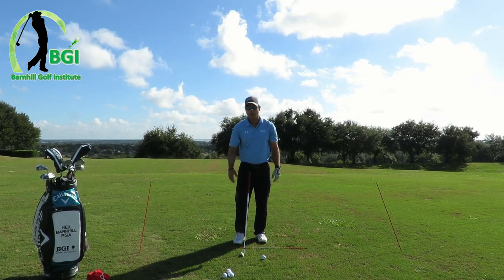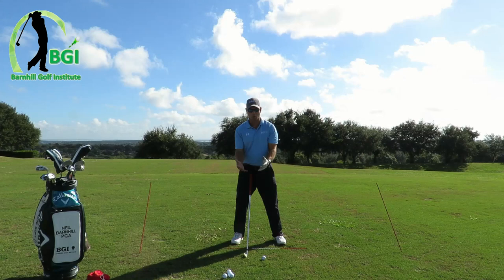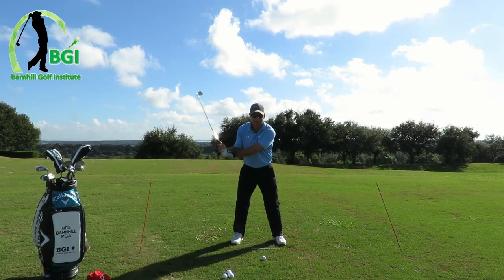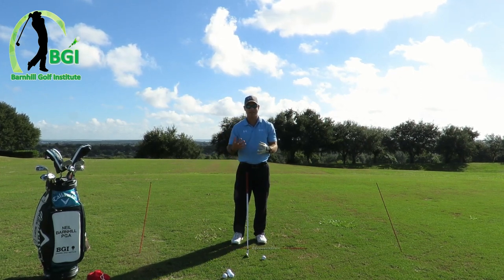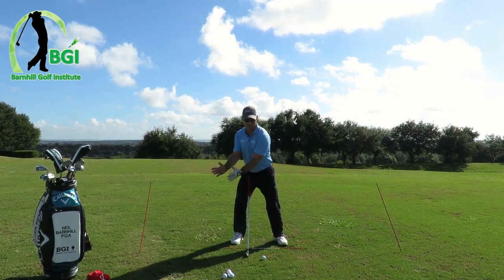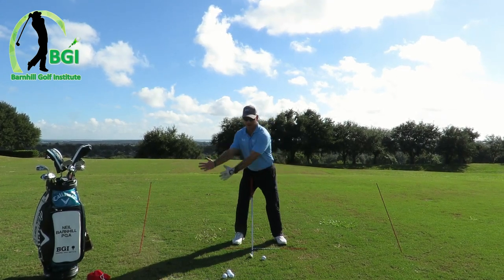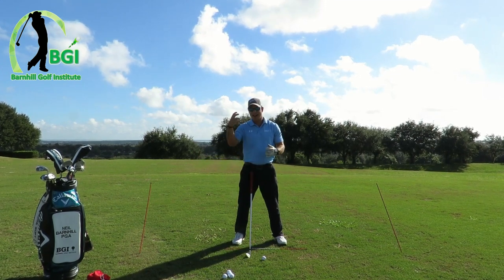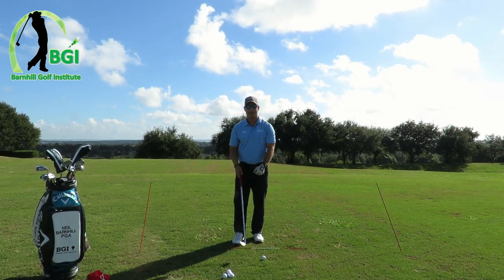Like my bag here that weighs 50-60 pounds — I'll have people turn and give me something heavy, because that's the motion we're wanting. This club weighs nothing and it's easy to just pick it up with our hands. We want to trick ourselves into thinking it's something heavy, or even use the impact bag where we just turn like this. If I was throwing something back in a truck I would use my big muscles — I wouldn't just go like this. So I want to get that idea into my students' heads: when we take it back, we've got to treat this differently than just a golf ball.